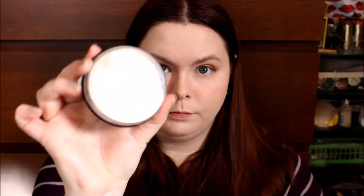After that, I'm going to go ahead and set my under eye. That's my Rimmel Stay Matte Powder — it's seen a lot of love. The brush I'm using is a Real Techniques Setting Brush. I'm making sure to stretch out my under eye so that I don't press the powder into any creases.